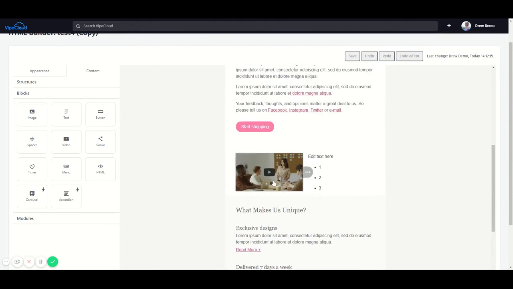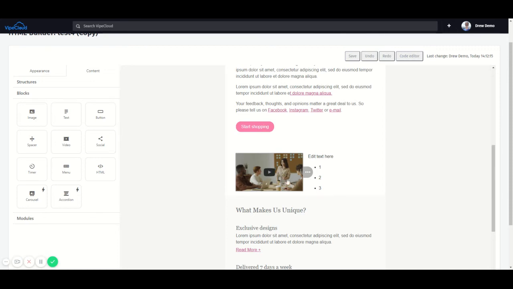Another thing is when you want to delete some of the blocks that are in here, you can do them one at a time. Again, we want to pay attention to where the square is around here, and that will tell us if we are selecting the entire structure or just one particular block. So let's say that I want to get an image in here instead of this video.